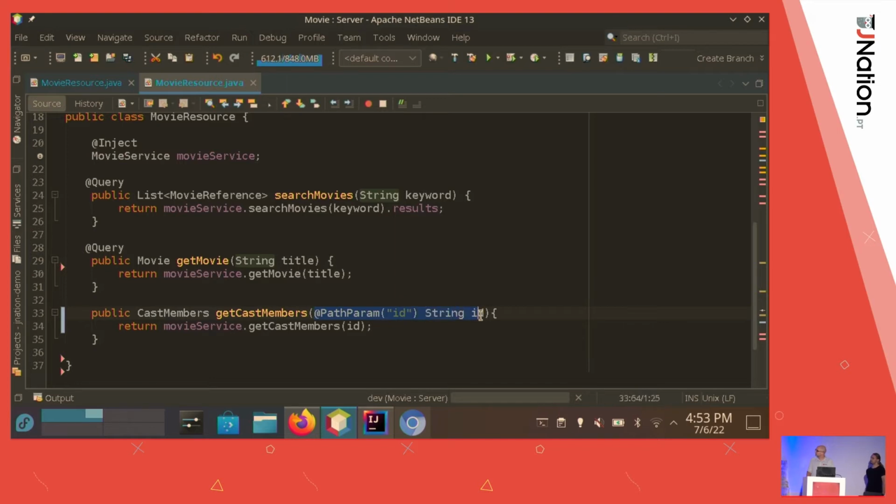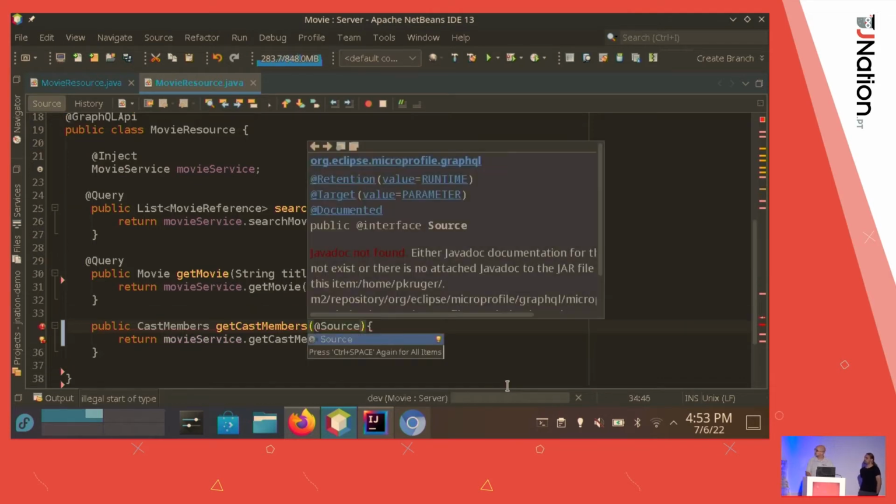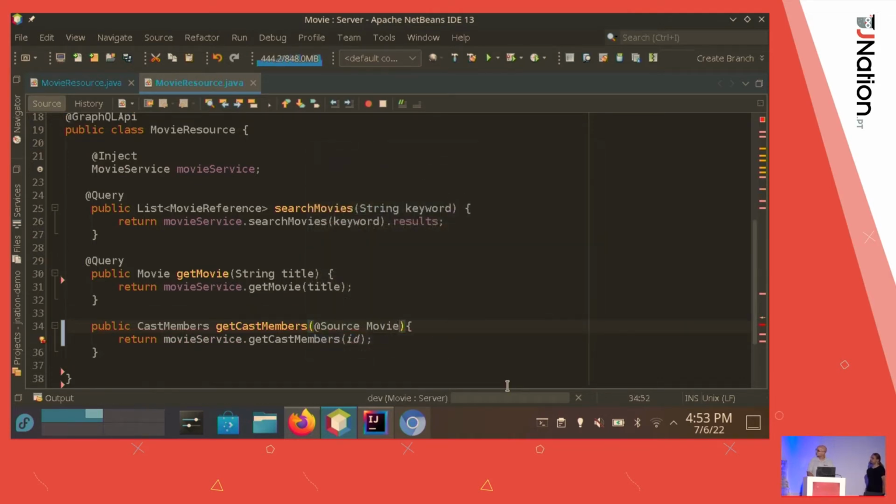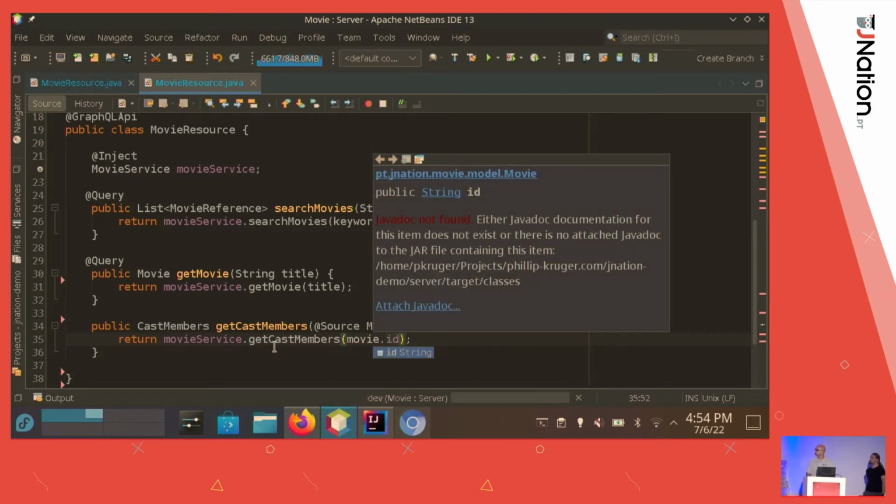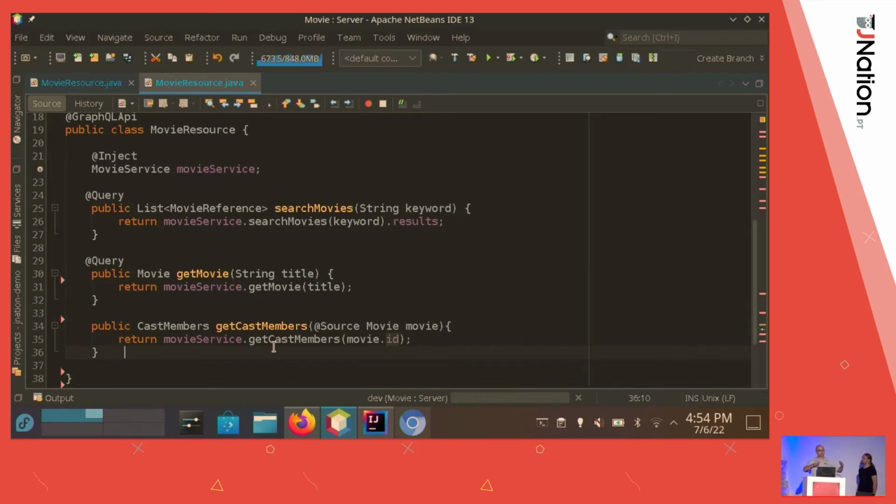The way to do this is that you'll say that if the source field is a movie, then attach a new field onto movie called cast members, and make that queryable as well. So movie.id. And you can do this, and we'll go into this in more detail, anywhere down your object model. Any field in your object model, you can start attaching things to it. So this should be enough to get us going.